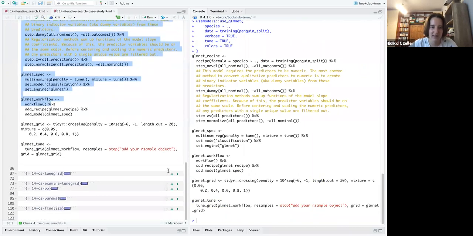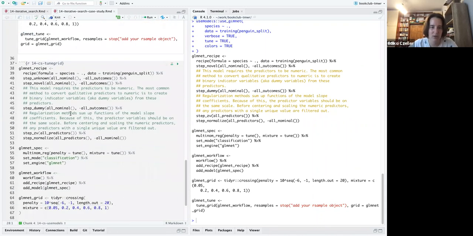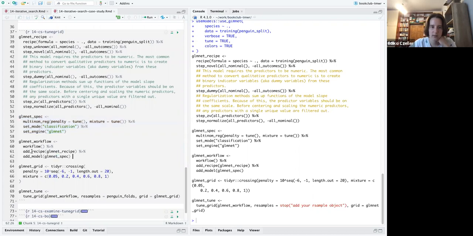You should believe me that I used this exact code with a tiny modification. There are two rows with missing data, so I needed to add step_unknown to the recipe. This generated recipe says we try to predict the species from all the other variables. We handle missing data, we handle new values in the categorical columns, and the glmnet model requires numerical predictors, so we create dummy variables, and we also normalize and remove constant predictors. There's also this model specification generated for us and the workflow.